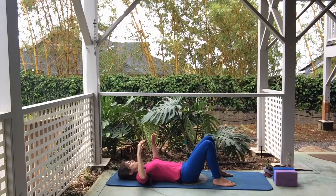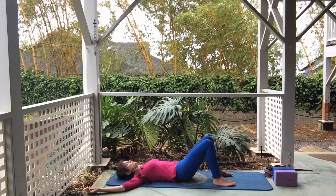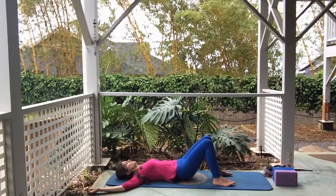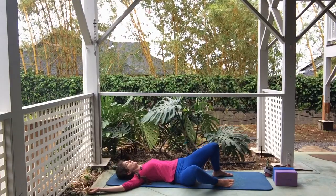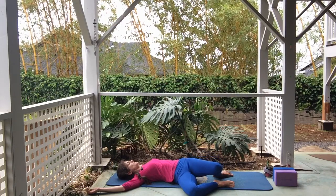And then take your arms out like a cactus. Lift your hips up a little bit. Take them over to the left. And slowly let the knees go to the right. Keep your feet apart. So a little bit of the Elvis quality to this twist.